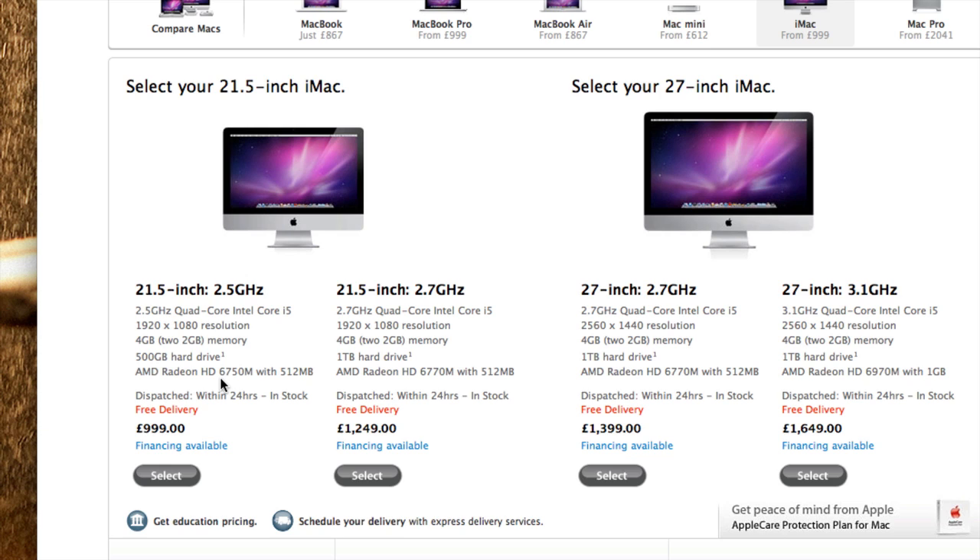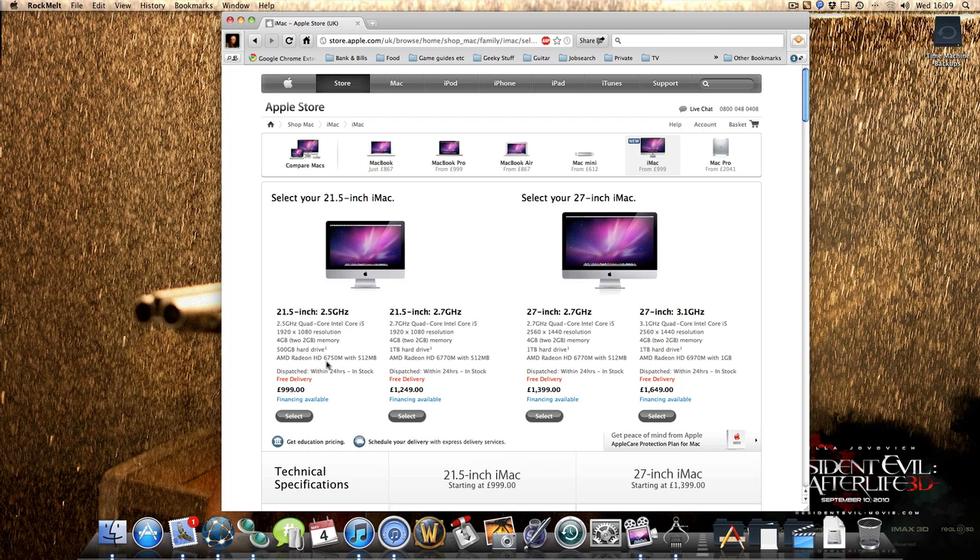They've kept the price while upgrading the processors by downgrading the graphics. This might do for basic usage, but when you want to game, mobile graphics in a desktop computer — in my opinion, at least — is not acceptable. So I looked at that and realised I haven't been ripped off. I'd actually got a fair deal, because my iMac doesn't have a mobile graphics processor — it has a desktop one. There are some improvements, but there are drawbacks too. It's a compromise they've made to keep the price the same, which is why I think they shouldn't have gone with the processor upgrade — they could have kept the same graphics cards or used more powerful desktop ones.